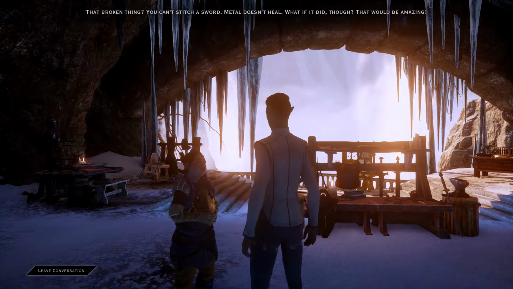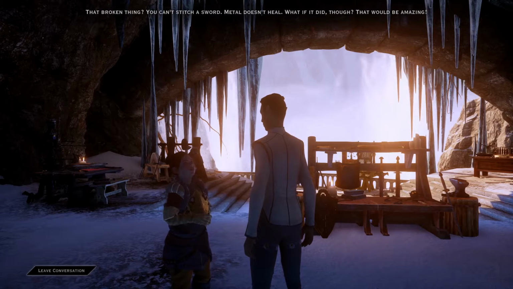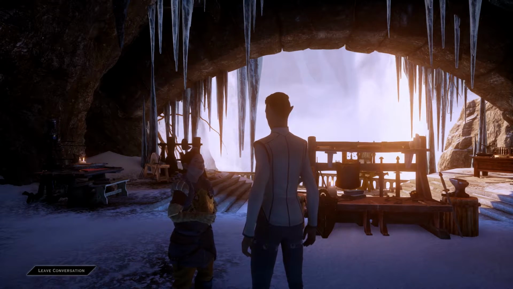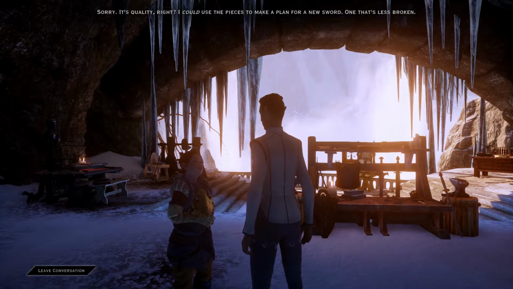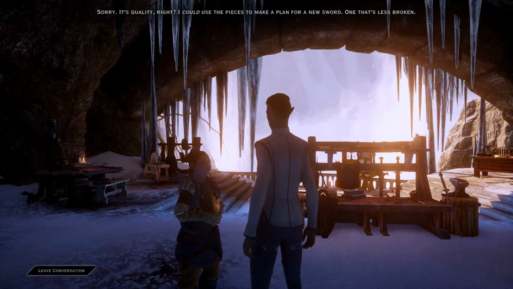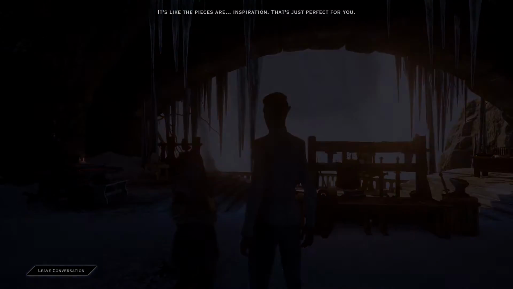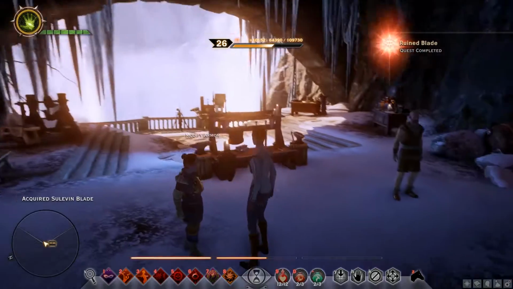That broken thing? You can't stitch a sword. Metal doesn't heal. What if it did, though? That would be amazing. Dagna, the sword. Sorry. It's quality, right? I could use the pieces to make a plan for a new sword. One that's less broken. It's like the pieces are inspiration. That's just perfect for you. Okay. Bring the pieces back.